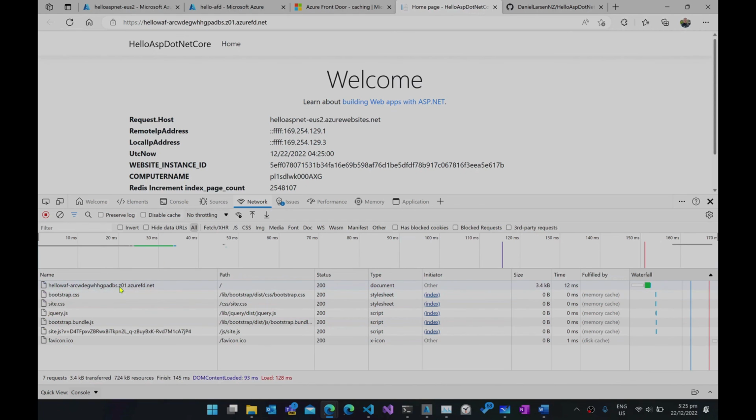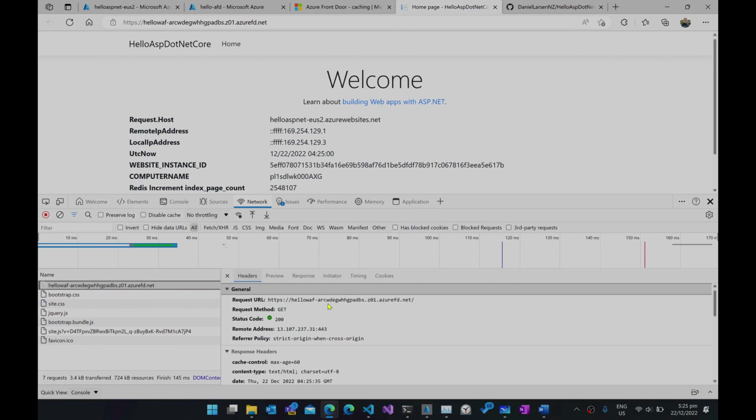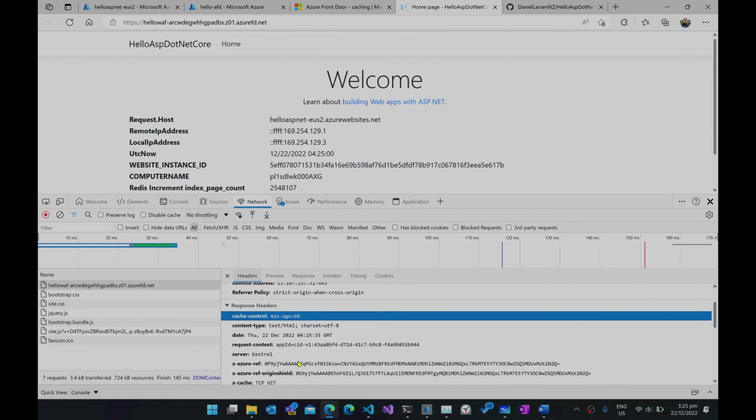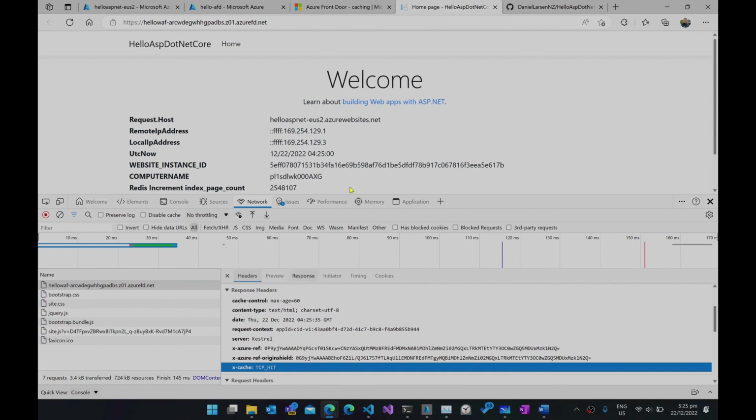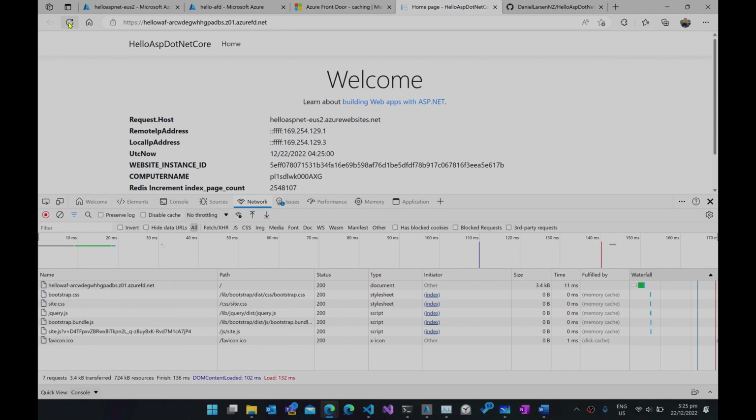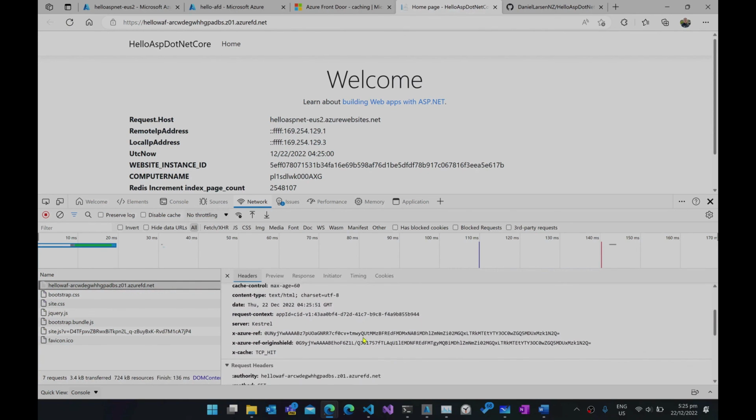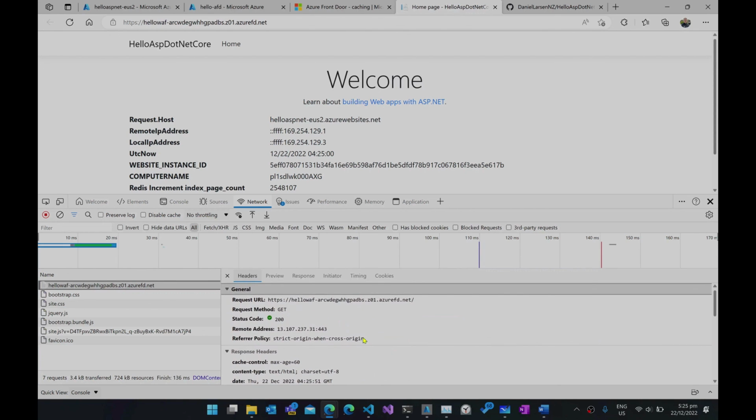You do the same thing by refreshing, by opening up Developer Tools in Edge or Chrome, and you can see here the cache control header there, and you can also see our TCP hit. Hopefully it's expired by now. If we do it again, that's still a hit.